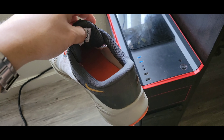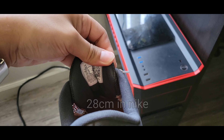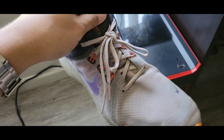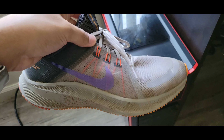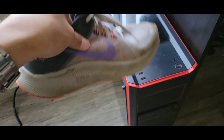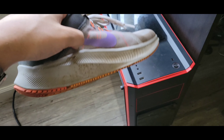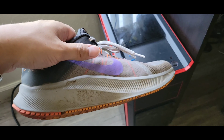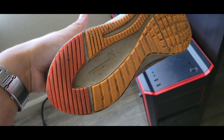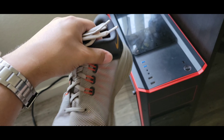I normally have a 27 centimeter foot, and these are a size 10. It's very weird with Nike — some shoes a 9 fits me. But running shoes, for some reason, they have more cushion in the front, back, and sides, and that extra cushion makes me get a 10. So just be aware of that. If you get your exact size, it may be too snug, so you may need to go at least half a size bigger. Try them out — go to the store and see what size you need for running shoes.